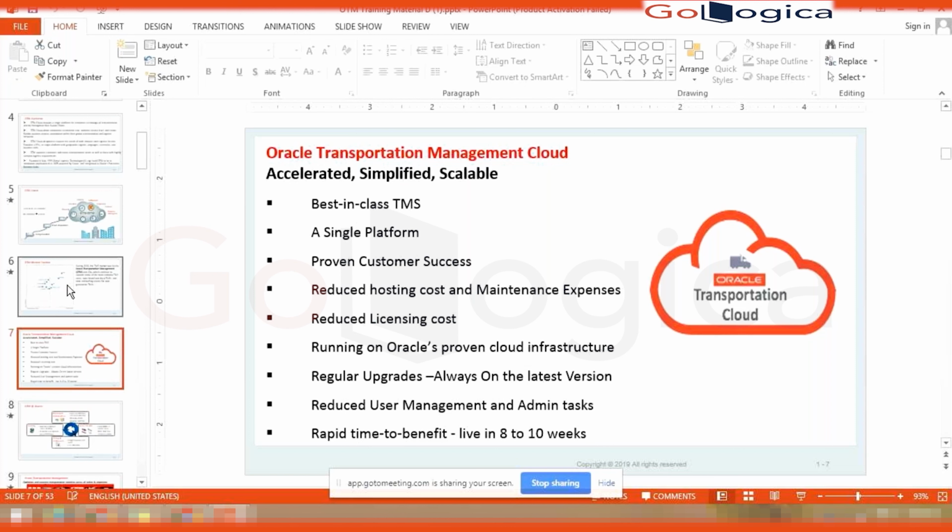So we do have other tools like JDA, SAP, Manhattan, many other TMS systems. But actually OTM is the best planning engine. So that's why, as of today, it is standing in the top position, number one, in the TMS products. It's a single platform, meaning from order to delivery and invoicing, you can do everything in the OTM. So end-to-end transportation can be done in the OTM.